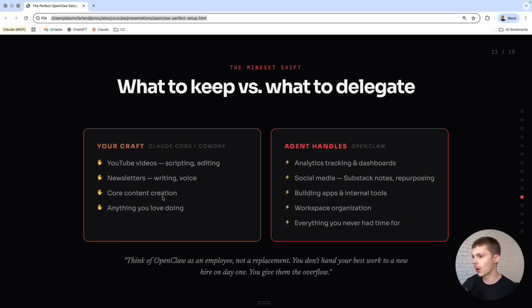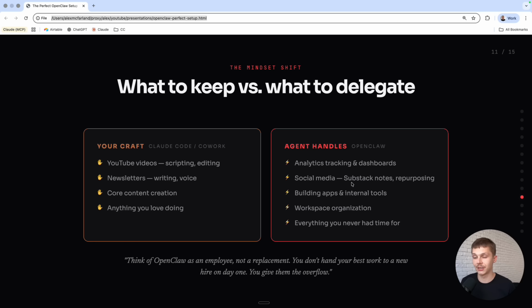And then the OpenClaw agent is handling things like analytics tracking and dashboards, which I've never had time for, right? I'm like the ultimate solopreneur. I've never spent a penny on outside help. I've never hired anybody. I've run all these businesses myself. And because of that, admittedly, things have really fallen behind. I've not been able to do everything I should have been doing, like tracking all sorts of analytics and stuff. Well, now, as you saw, Proxy's tracking my analytics and making dashboards for me, which is just crazy helpful. Social media, I've never had time to spend a lot of time on social media. I've never really had time to spend a lot of time on Twitter or X or LinkedIn. Proxy's helping me with that.